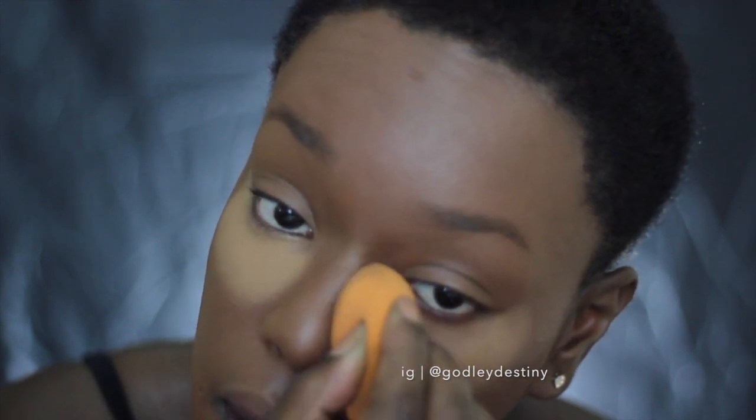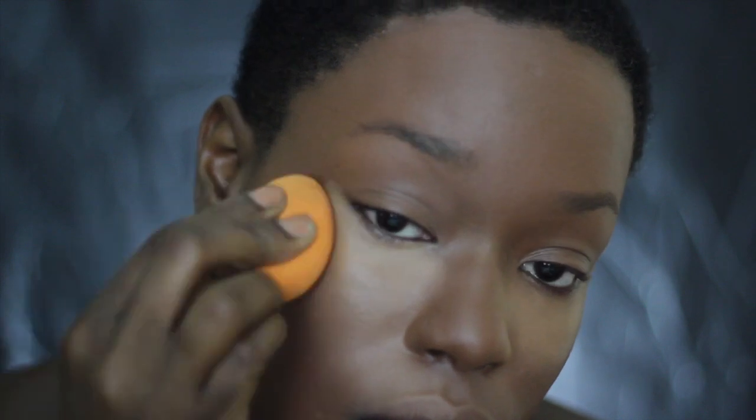I wanted to pull up extra close so you guys can see that. Now I'm going in with some Black Opal — this is Truly Topaz — and I'm taking that all in my under-eye area and I'm using it as a concealer slash highlight. It's very pigmented. Color correcting is barely needed at this stage with these products, so I'm going straight to highlighting and concealing. This is a lightweight and updated foundation routine because I'm using a lot of my newer techniques and I am loving it.